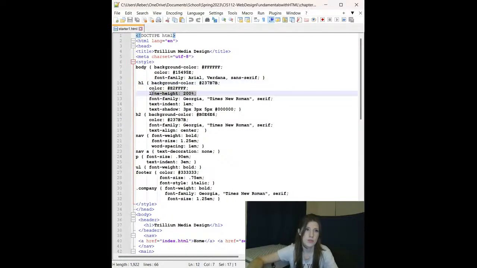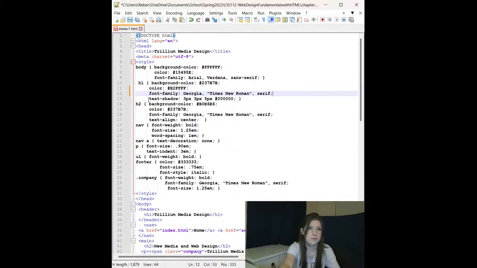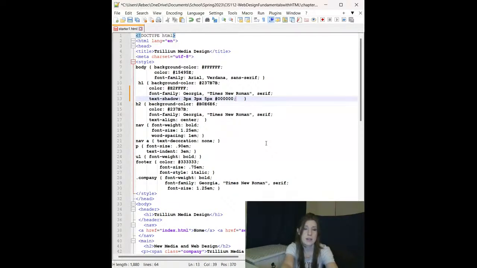They want us to remove the line height and text indent. And then they want us to add padding.